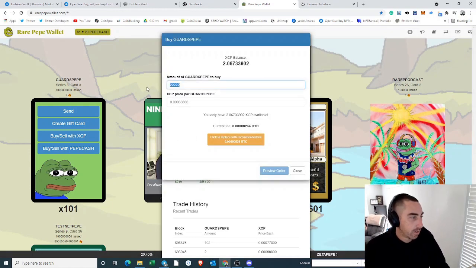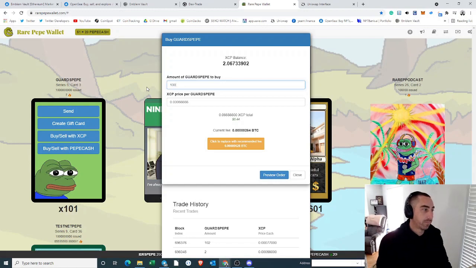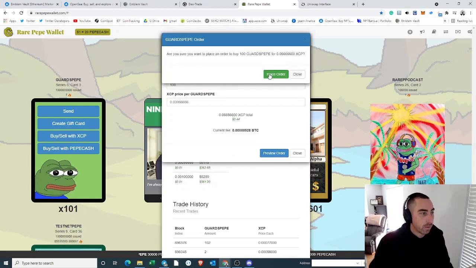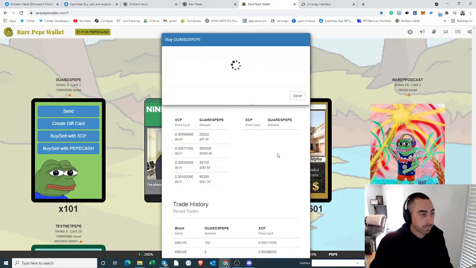So we'll click on this. How many do we want to buy? We want to buy, say, 100. They're not very expensive. And I'm just going to replace that to increase the time. Review order, place order.